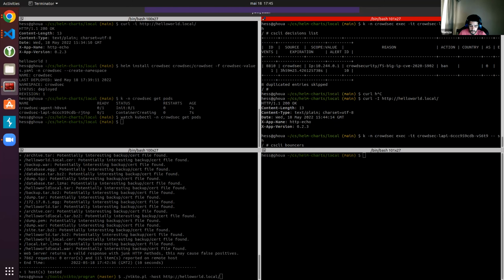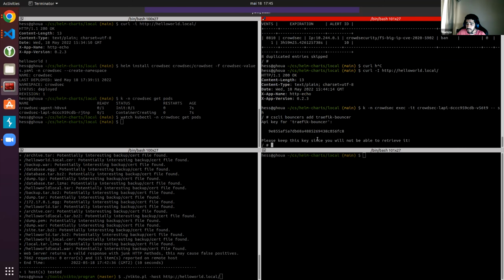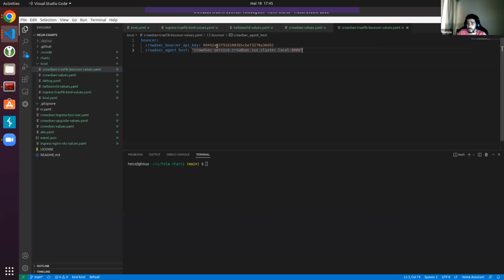We need to use cscli to interact with the CrowdSec environment. So here I asked cscli to add a bouncer. I will call it traefik-bouncer. It gives me an API key that I need to keep safe, of course. And then I will paste it here.